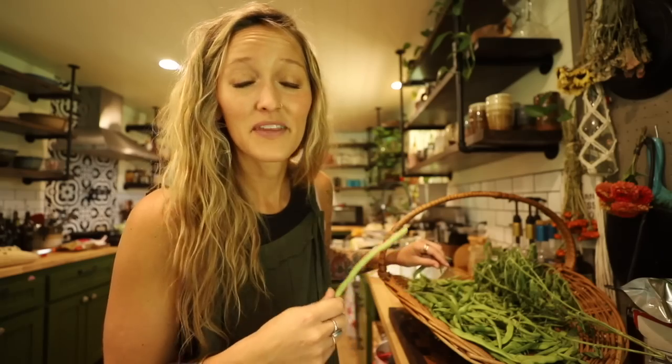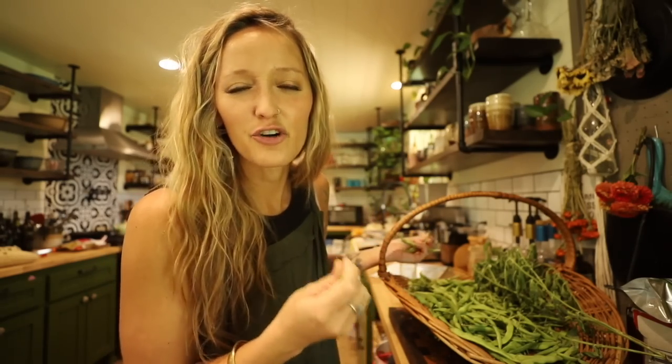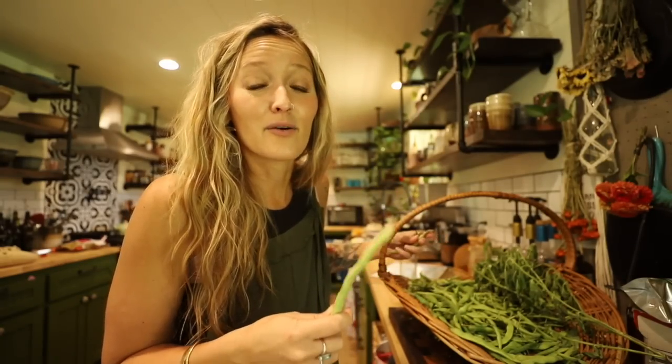So I know what the green beans taste like canned. We do not like that. I know what they taste like when you freeze them, which we do prefer. They keep that kind of crunchy texture to them. But I have no idea what they are like when they are dehydrated. So I thought, let's give it a go.